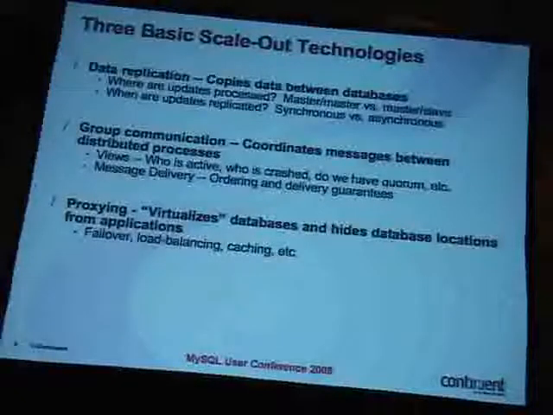And then finally, there's proxy. So MySQL has MySQL Proxy. I think MySQL has gotten religion on this. But basically, whenever you have any sort of layer that virtualizes your databases and deals with things like load balancing for you, finding databases that are up, handles failover, you've got a proxy. So questions come up about what is the latency, what is the performance cost that's induced by having that.